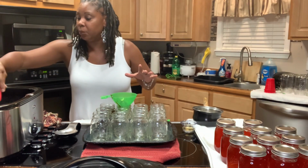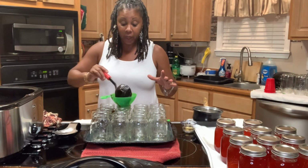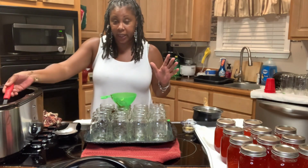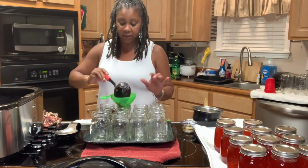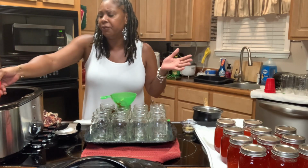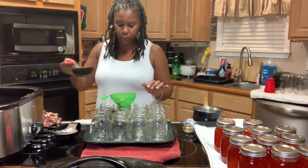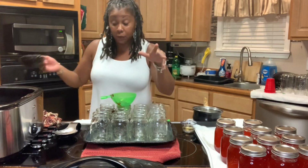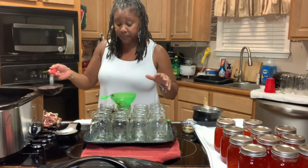So that you don't wind up with clumps. And remember what I told you, you don't have to peel the skin off. You can cook it down with the skin on, because the skin acts as a thickener. I would say the skin might act as a form of pectin, kind of like strawberries. They say when you do strawberry preserves, it creates its own pectin, like when you do orange marmalade as well. It creates its own pectin.